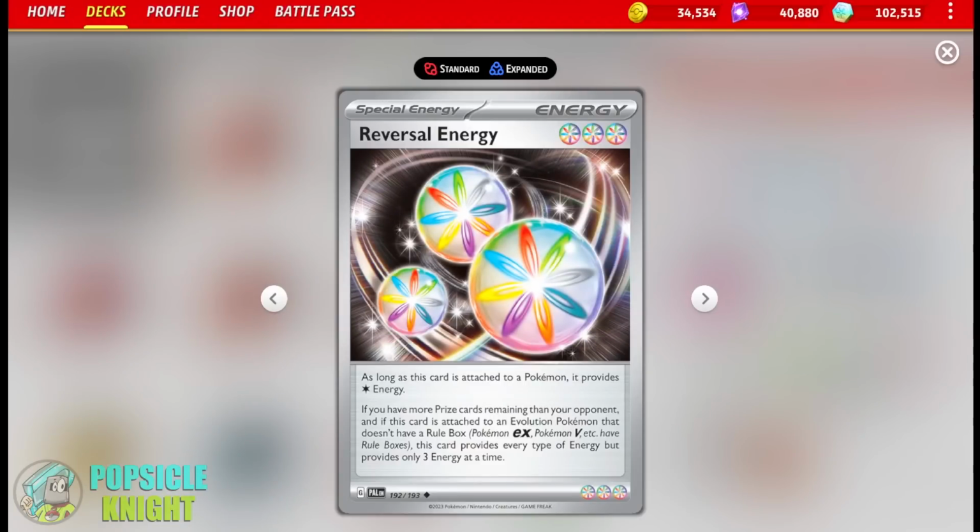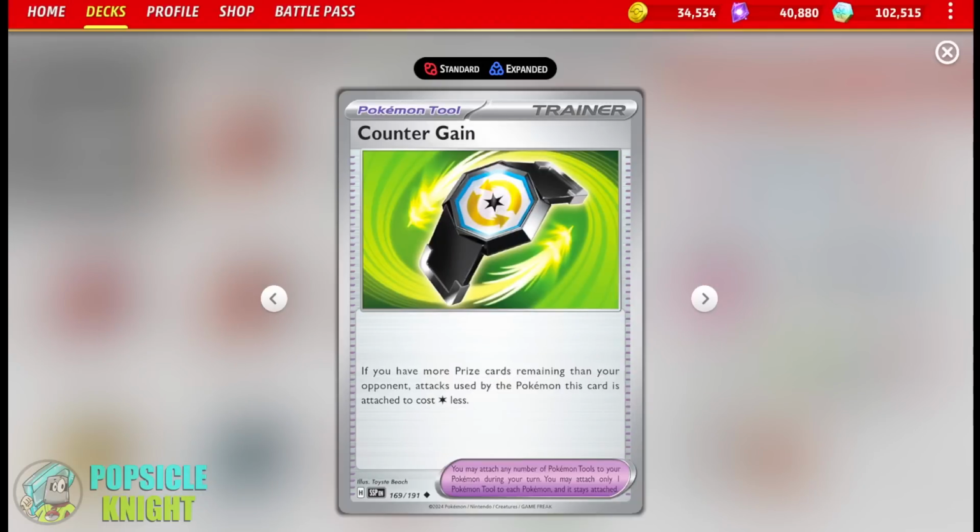Since setup is slow for this build, most of the time your opponent would be knocking out a lot of your Pokemon early on in the game. So if you're behind on prizes, you can just attach one of these to Annihilape, since it will count as 3 energies of every type, and now you can sacrifice it to get a knockout. Or you can also use the Counter Gain tool card. If your opponent has taken more prizes than you, the Pokemon with this on can attack for 1 colorless energy less. So with this, you can even attack for a single fighting energy.